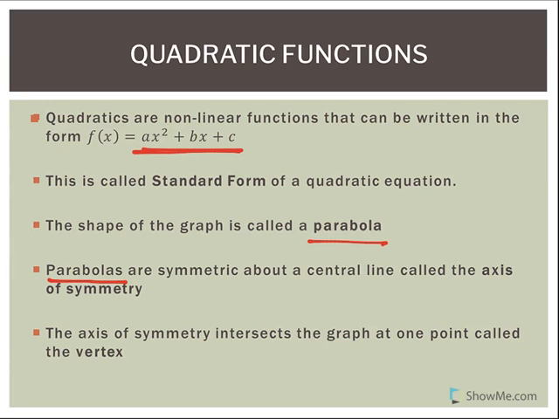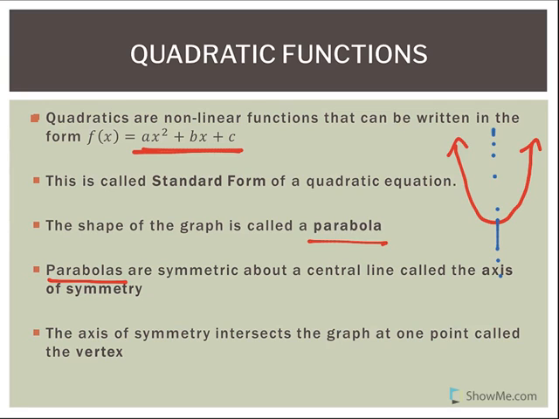Okay, so our shape is a parabola. We know that they're going to be symmetrical about a line called the axis of symmetry. So if I draw a rough graph of a parabola, it's kind of this U-shaped graph, but if I were to draw a vertical line straight up and down the middle, the left half is exactly the same as the right half, and that's what we refer to as the axis of symmetry, meaning if we were to fold our graph along that line, both sides would look exactly the same.